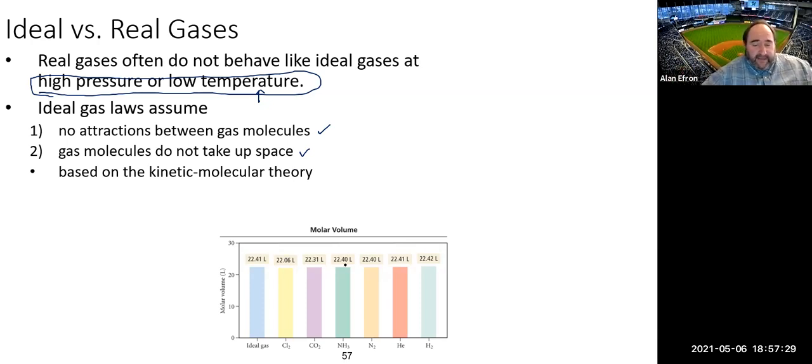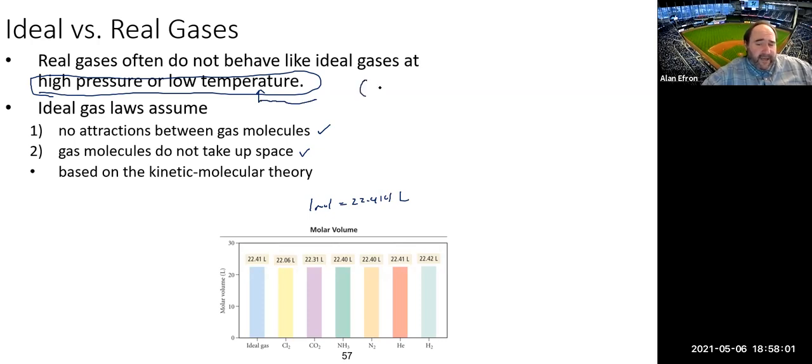We see some deviations from our STP, right? If you remember, 1 mole of any gas is 22.414 liters. So when we start getting some deviation of our molar volume under these conditions, these gases are no longer behaving ideally. We just talked a second ago about high pressure. Let's talk about it here, and we'll talk about it again in just a second. But what happens at low temperatures?